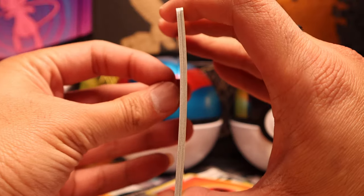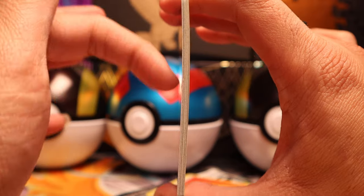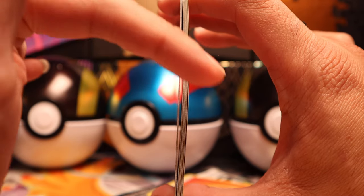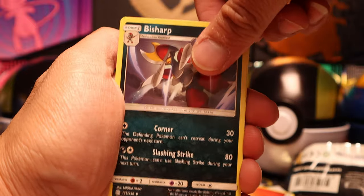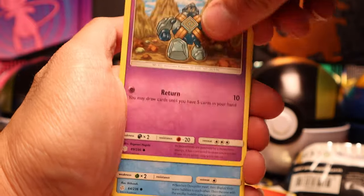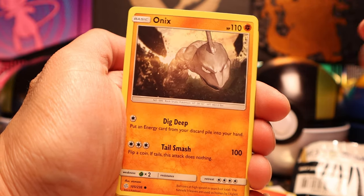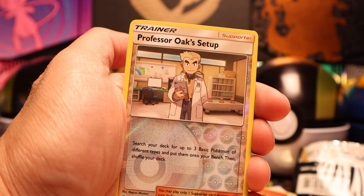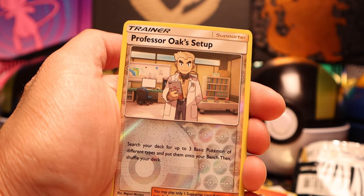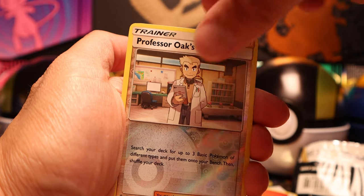But holy shit. Yeah, like I said earlier in the video, this is why I hate this type of product, because it's going to be jammed in there and have a huge bend, just like a bow and arrow. But, man, please don't have anything good in this pack, because that won't be worth anything. Beautiful Onix card, plowing through. Have you evolved your Steelix yet into a Mega Steelix? I have not. Professor Oak, haven't seen him in a while. Well, I guess in celebrations. And Hyper Rare.